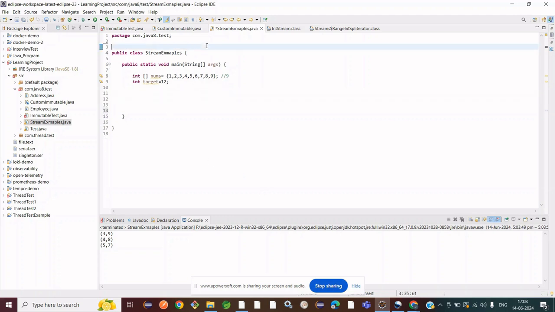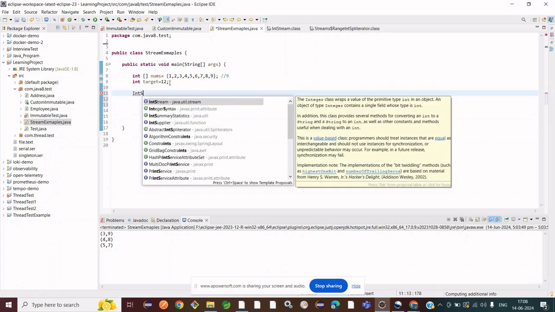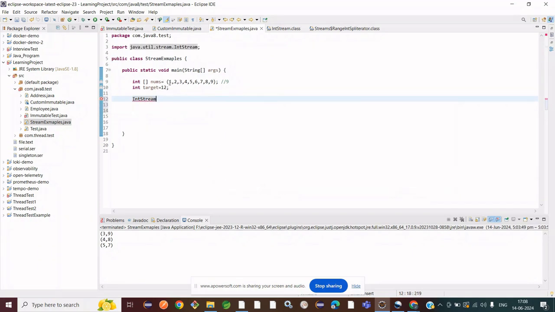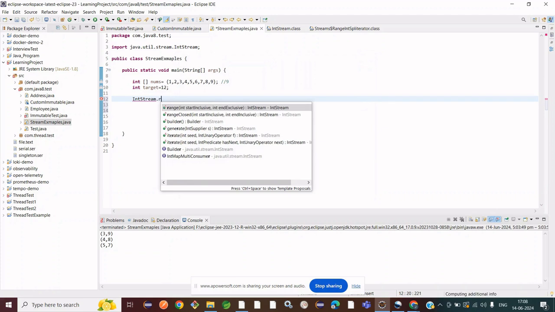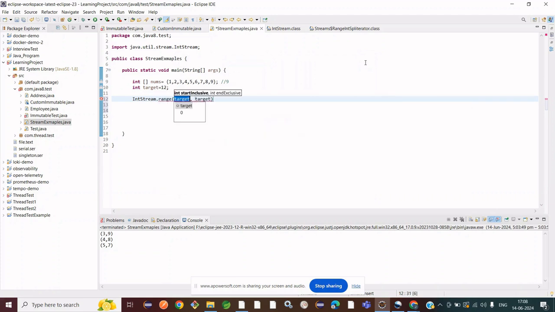So let's try how we can do it. I have already taken one class in which I have one numbers integer array, and the target number is 12. The same thing we'll do in the Stream API. In a Stream we have IntStream, so IntStream dot range.